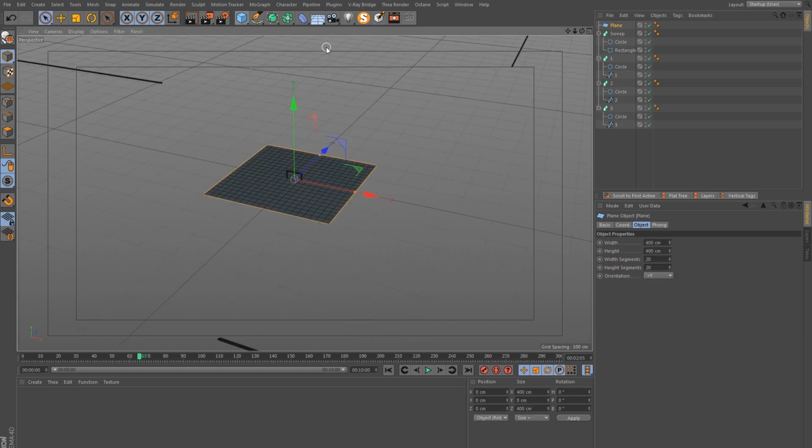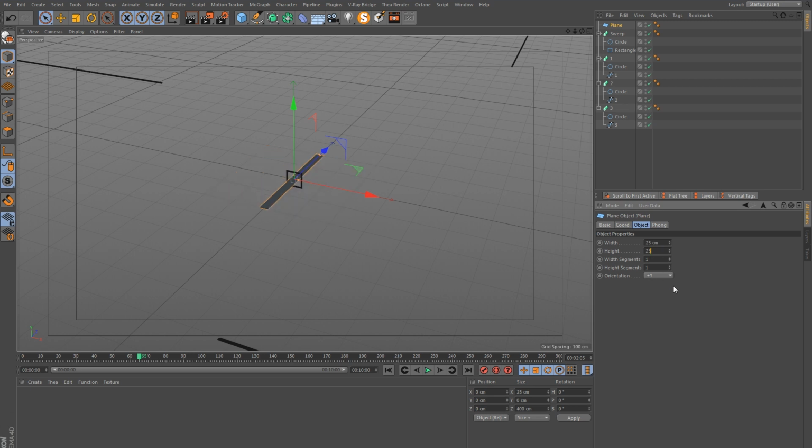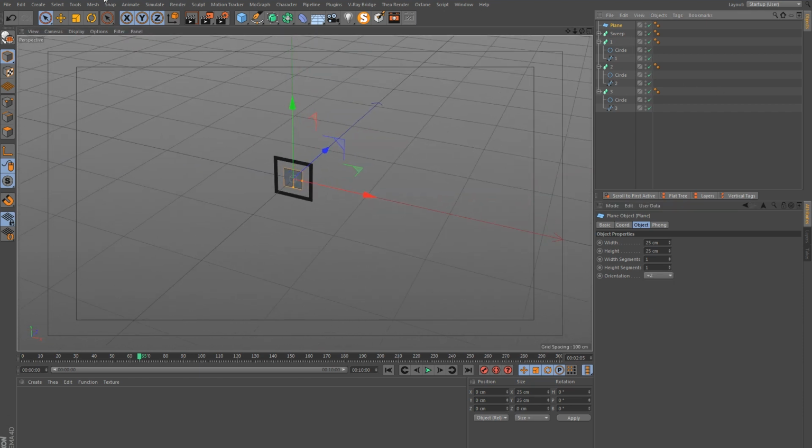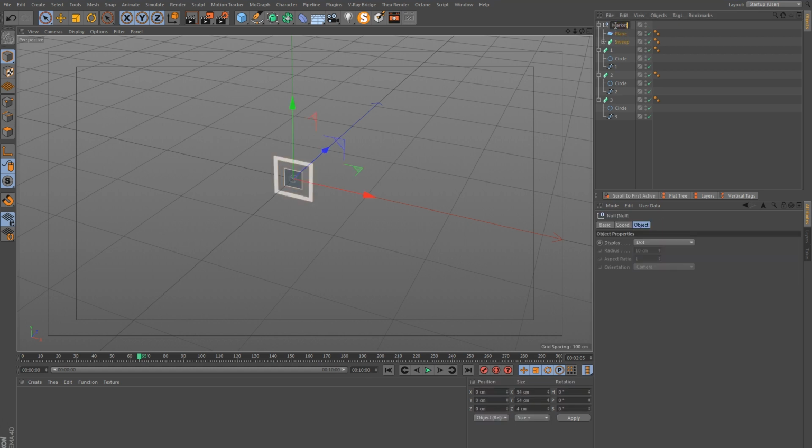And then I will take a plane, width and height to 25 by 25 and orientation to Z plus, so it's facing the same direction. This can be put into a null together, and let's call this marker number 1.